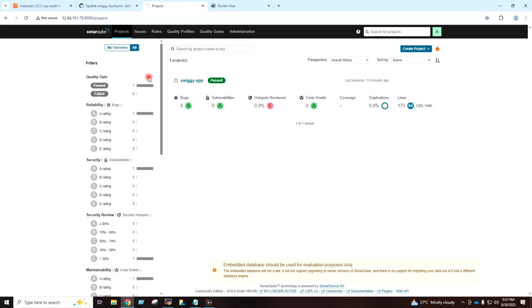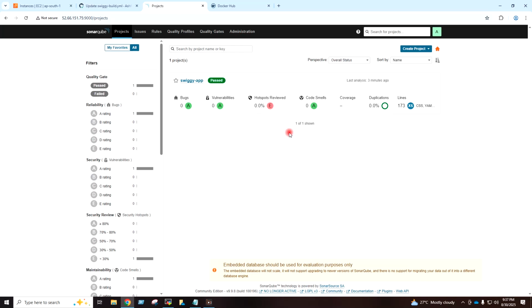If I go to SonarQube, so this is the code result, the SonarQube scan result.